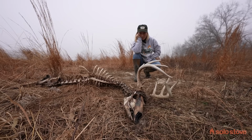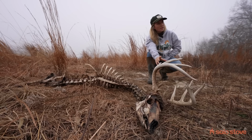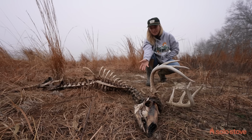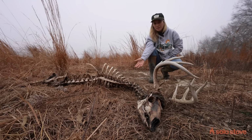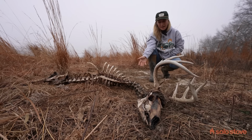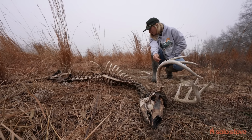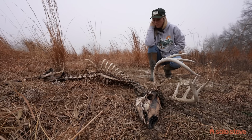It's hard telling how big he was or how old he was, but by his frame, I think he was maybe a 4 year old, but I don't know. I can't really tell. Obviously he's completely eaten. He's been dead for a while. You don't know if he's gotten hit by a car on the highway, so that could have been a thing. He could have run right over here and died. He's not by water, so that's good. You can't see if there's any bullet wounds or arrows.